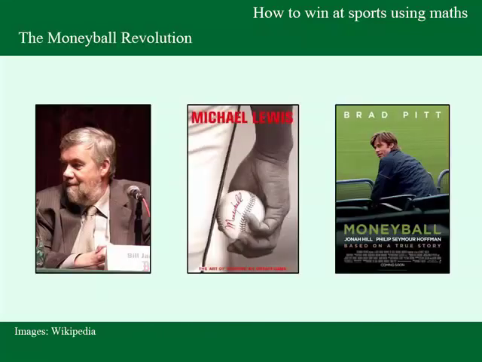As I mentioned before, we're now going to look at what I call the Moneyball revolution, an act in three parts. This first one is a guy called Bill James, who really is the star of the show, a statistician. This story became a book called Moneyball, and then later a film that got nominated for an Oscar. Brad Pitt.